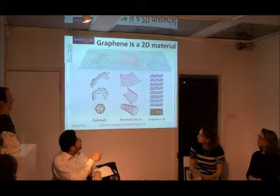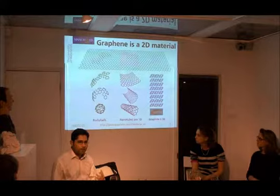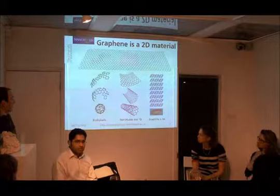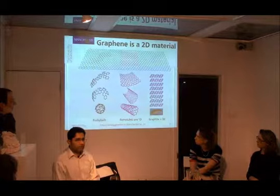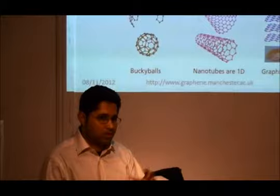Technologically speaking, the physics of lower dimensional materials is very different. The properties depend very strongly on the dimension. The equations that describe a zero-dimensional material are very different from the equations that describe the electronic properties of a one-dimensional material, which are in turn very different from those for a two-dimensional material, which in turn differ from a 3D material. So we're now entering an era where we're looking more and more seriously into lower dimensional materials, and nanotechnology is the broad umbrella under which these low dimensional materials are studied.